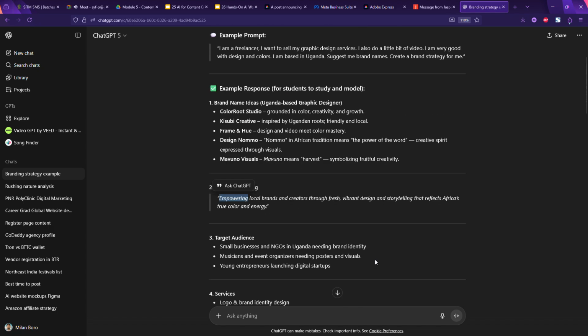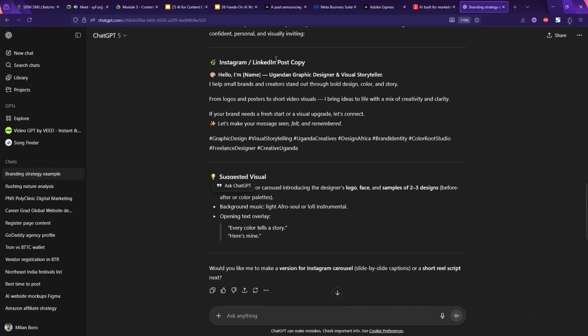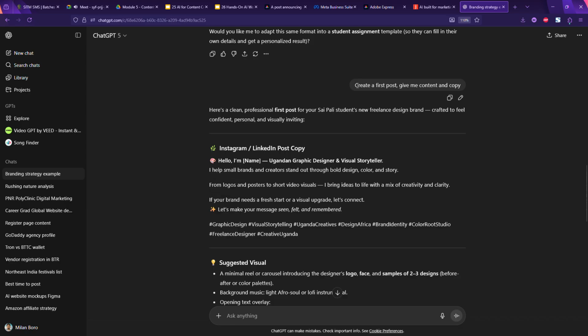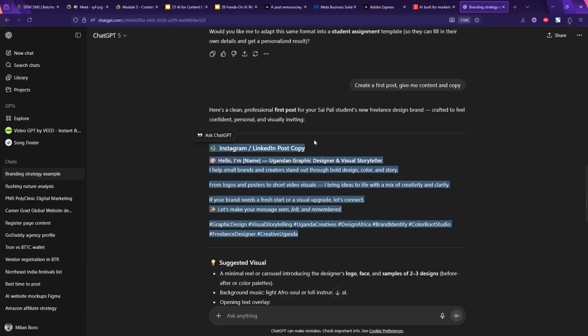Then once we have the brand strategy, we can directly ask ChatGPT, or we can directly ask the AI, to give us copy content for one post. We can say the post is about a discount, it's about a new product, it's about a new service, and then ChatGPT will give us that particular copy content. We just have to know what it's called. So you have to type in copy content, and it's going to give you what's there.